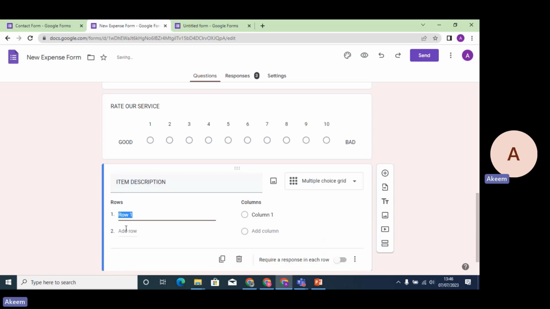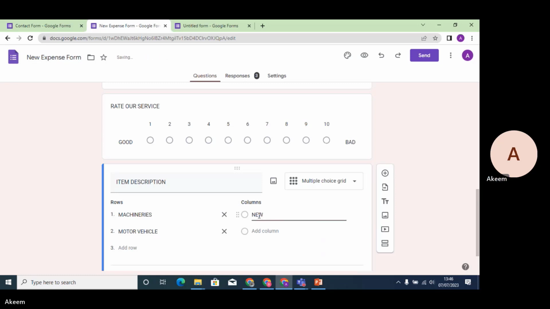So let's say we have the first one to be plant machineries, and we have this to be motor vehicle. So we can say, okay, on column 1, new. Here we can say fairly used. We can say, okay, we have old.